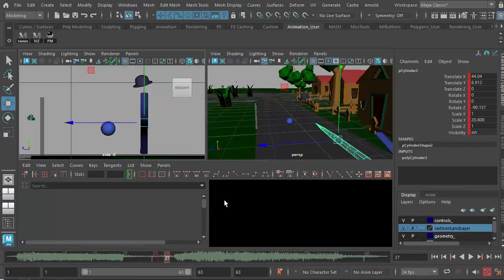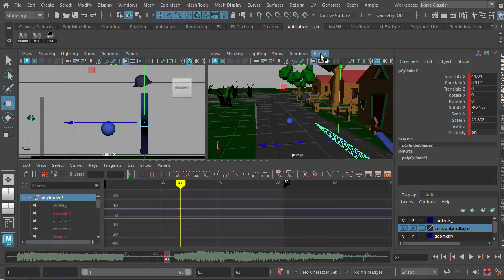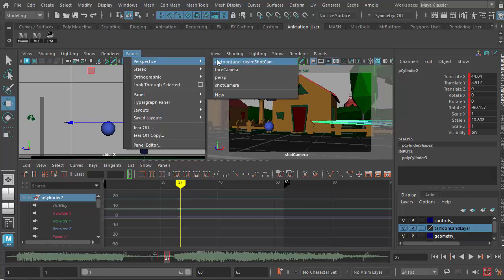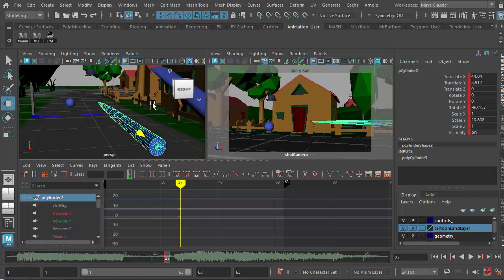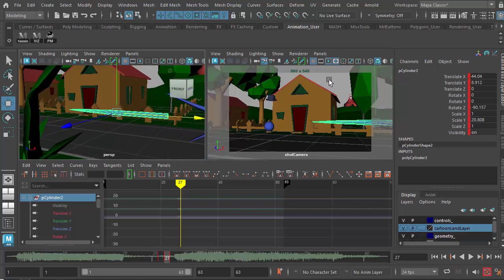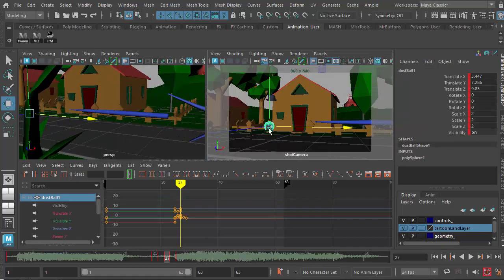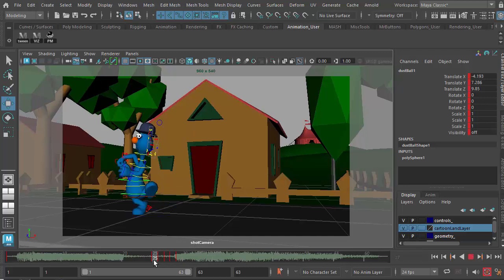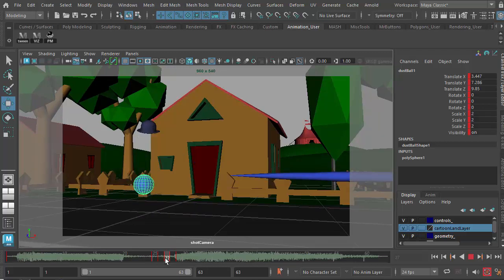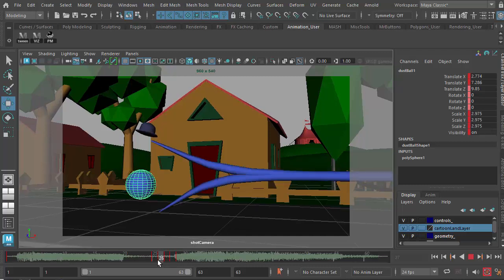If I go to the animation view here, and let's see, panels, shot camera up there. And if I go to panels perspective here, you'll be able to see if I hit F, there we go. It's literally just a cylinder that I've created there. And then this little ball here, I just created a ball. So Willy's in the frame at frame 25. Then at frame 26, I created a ball. 27, I made it smaller. 28, I made it smaller still. And 29, there's nothing left.